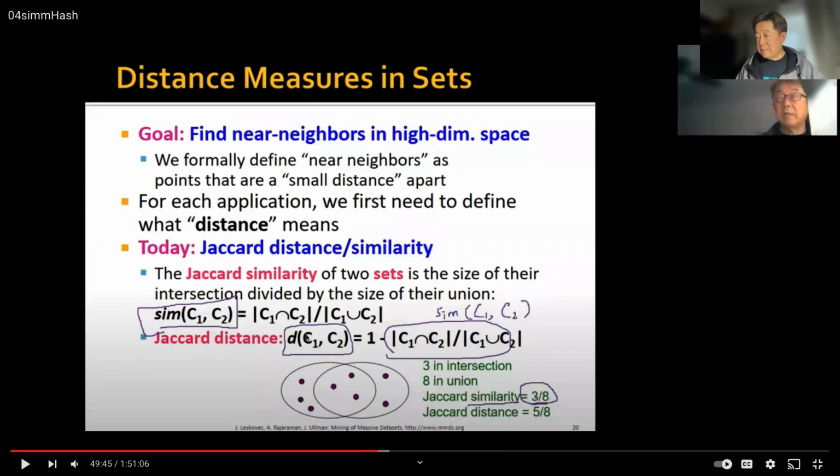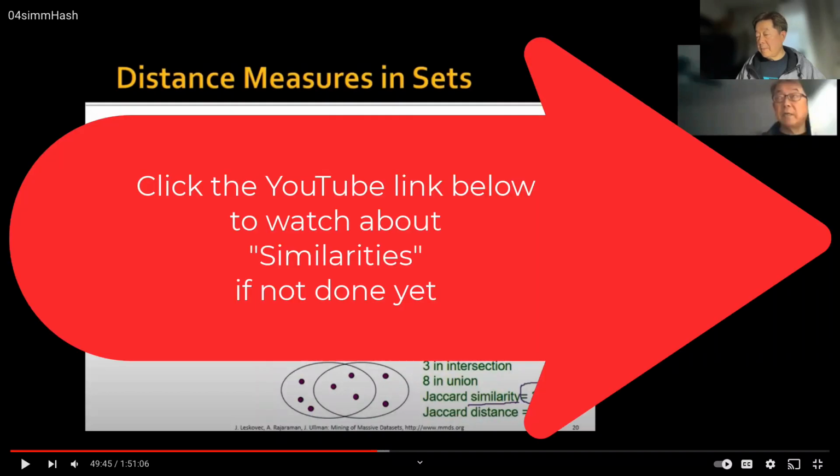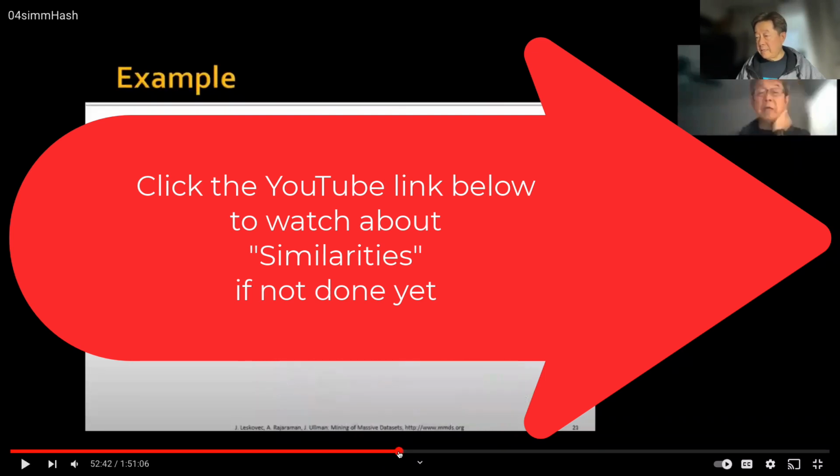So the Jaccard distance of C1 and C2 is nothing but the complement of the intersection of two sets over the union of two sets. Okay, that is the distance when it comes to two sets of data.